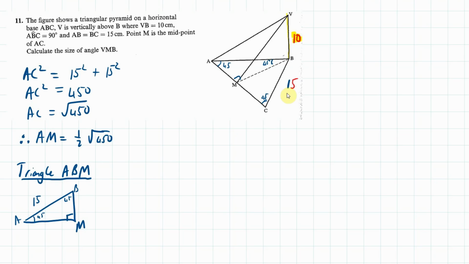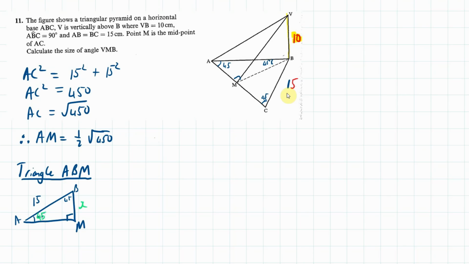And it looks like I probably didn't need to... What a wally. It looks like I didn't actually need to do that first step. Okay, but never mind. This often happens to me. I'm working away and I realize, oh, that was dumb. I shouldn't have done that. Never mind. We can still get on with it. Okay, so I want to find this. I'll call it X. And I know that this is 45 degrees here.